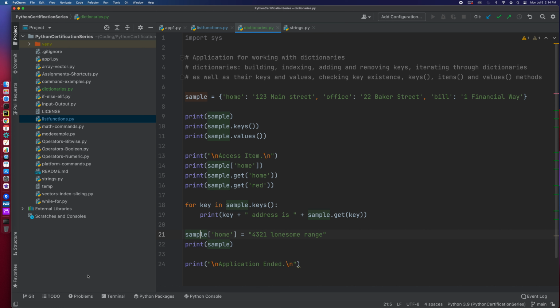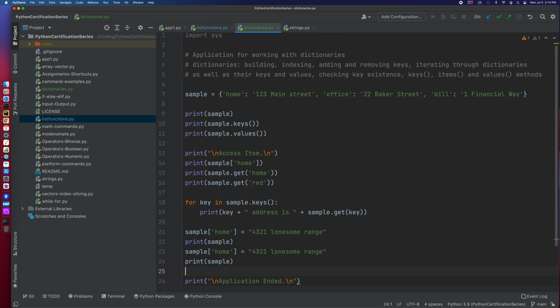Now we can also do this. Let's do vacation, and this will be Sunshine Avenue. Sounds like a nice place.